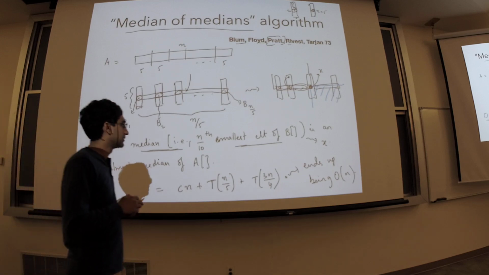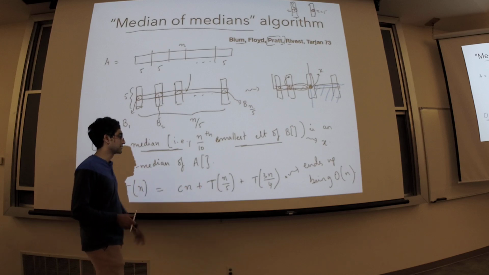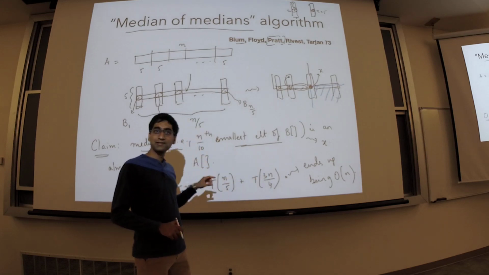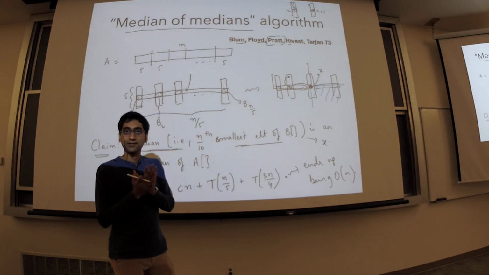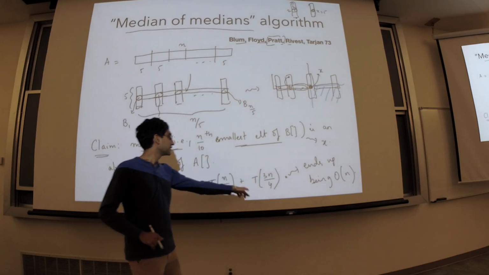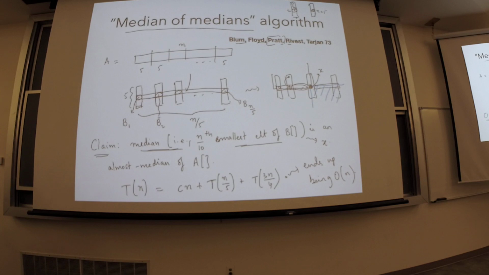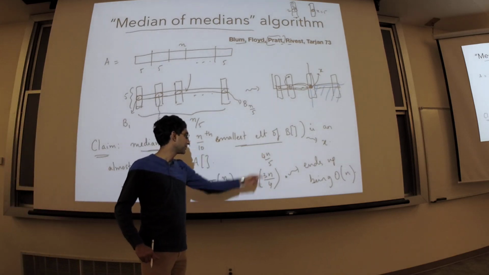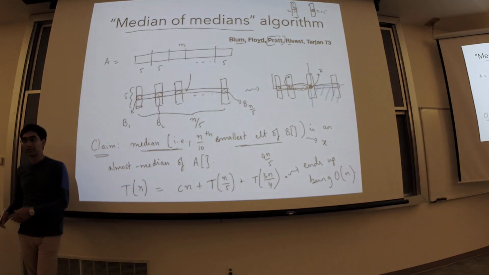In fact, one easy thing that you can show is that if you try to prove this recurrence, you'll realize why this algorithm was carefully constructed. If my definition for almost median had been n by 5, 4n by 5, instead of n by 4, 3n by 4, then this won't work. Somebody asked this question earlier. It turns out for this recurrence it's important. If I had n by 5 plus T of 4n by 5, it turns out this is not linear anymore. This is n log n.